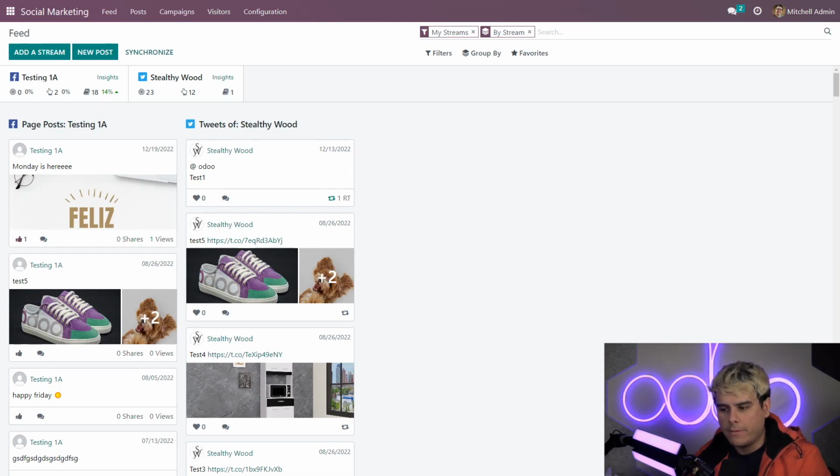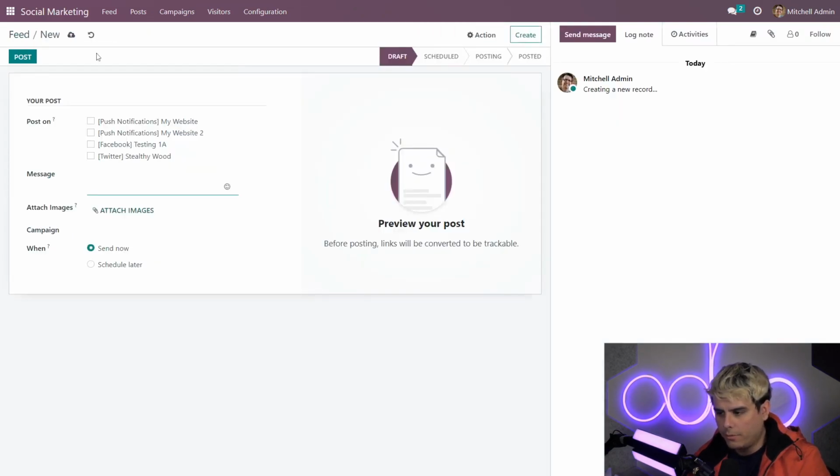But now, let's assume that you don't want to do any of that. Well, Odooers, I always give you options. So now let's create a new social post. With Odoo, you can create a post for multiple platforms all at once. So we click new post, and we're going to select the options that we want to use for this.